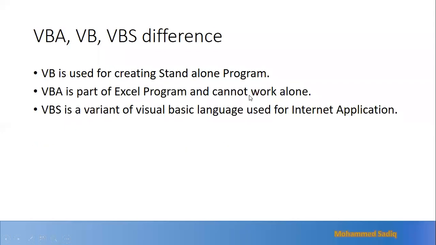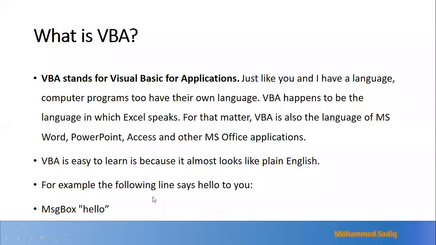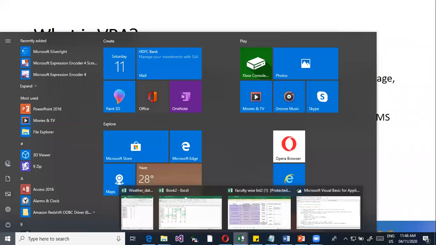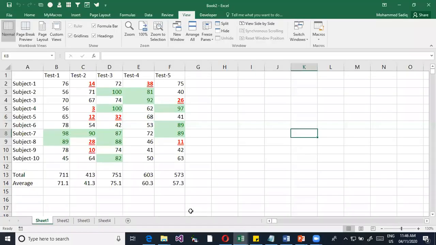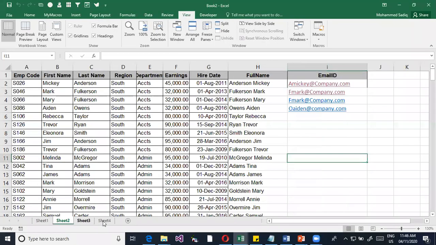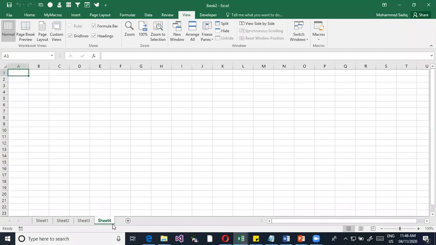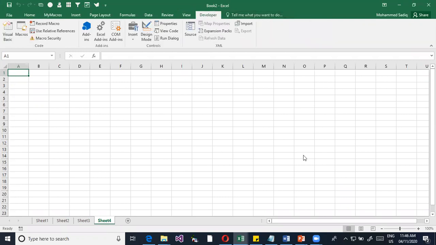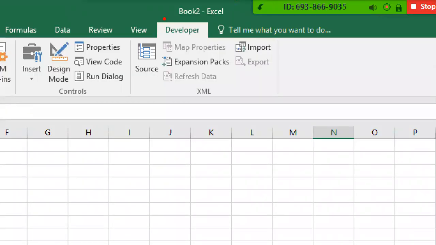We'll write a simple code in a macro, and we'll try to call that particular macro. So how do we record a macro, or how do we create our own custom macro? If you want to work with a macro, the first thing I need to do is call this particular tab, the Developer tab. I need to include this Developer tab. So you can see here, there is a Developer tab.